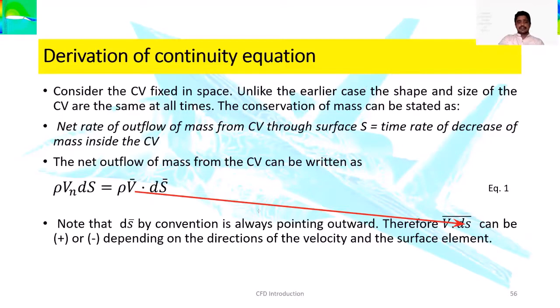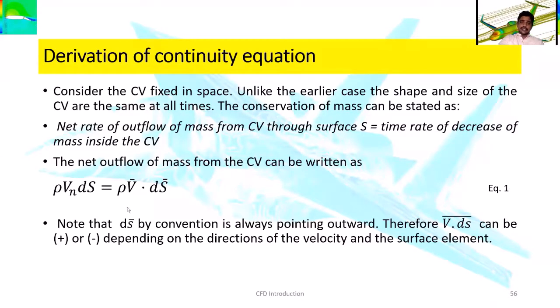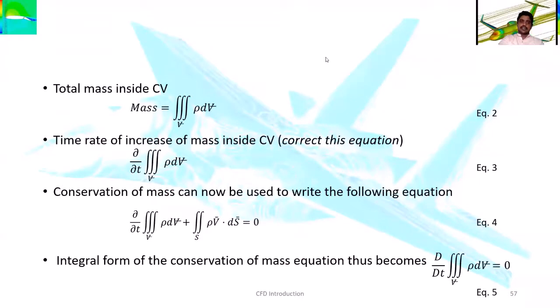So then the resultant of V dot dS can be positive or negative. That depends upon the problem you are approaching. So the net resultant of dS is positive always, but the velocity V depends when it is multiplied with the V dot dS. So the net product of this exactly defines the direction of the velocity which is being accounted here.